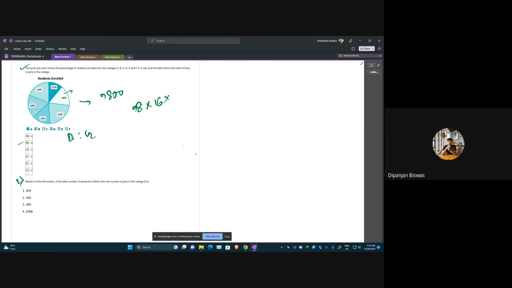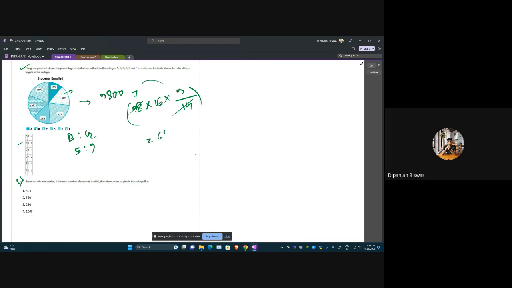So in college B, the ratio of boys to girls is 5:9. So to find the girls, take 9 here and the total 5 plus 9, 14, will come here. Again, why am I not multiplying in the first chance? Because everything will be cancelled out. You just write down the whole equation first, then things will start cancelling out and the multiplication will be a lot easier for you. And you can see 7 14s are 98.